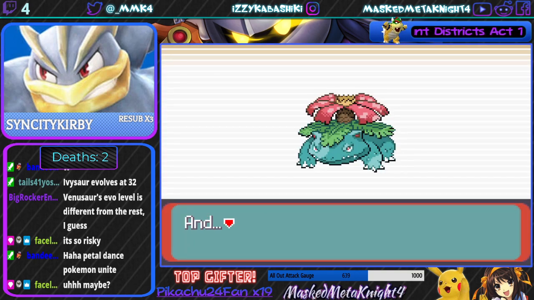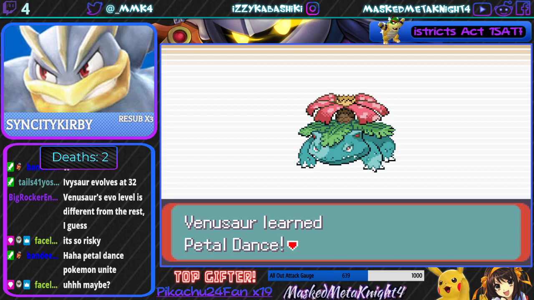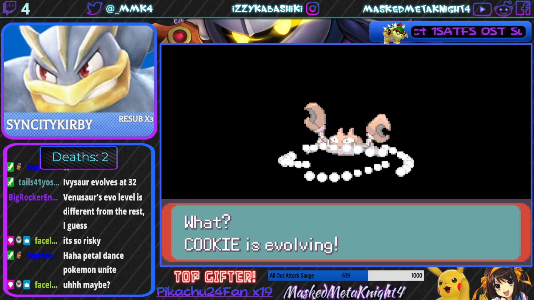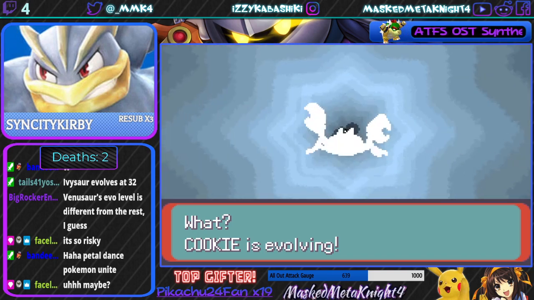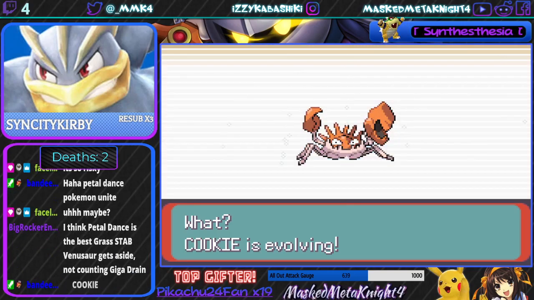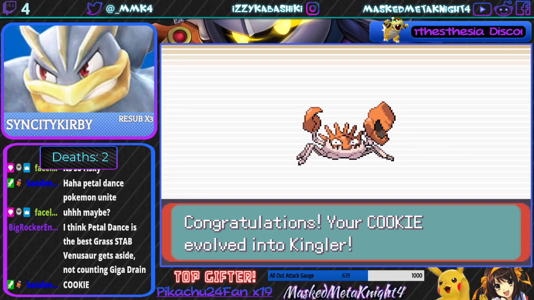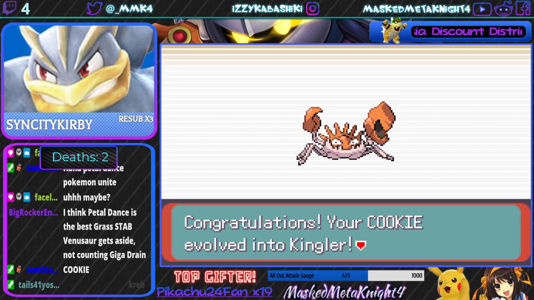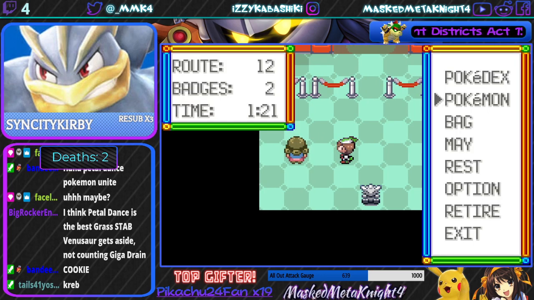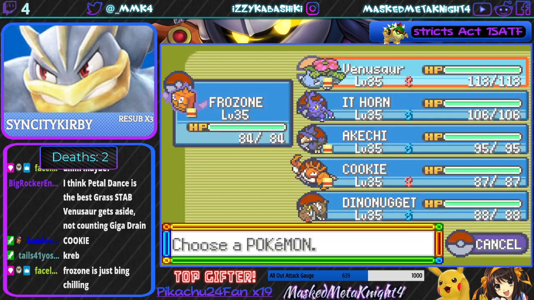I'm going for it. Alright, so chat, this will be the last fight of the stream. Yo! Yo! This is a lot of fun though. We'll play this on stream a bit more in the future. I think Petal Dance is the best Grass STAB Venusaur gets aside from Giga Drain. Yeah, you're right. You might be right. Unless you want to say Frenzy Plant.